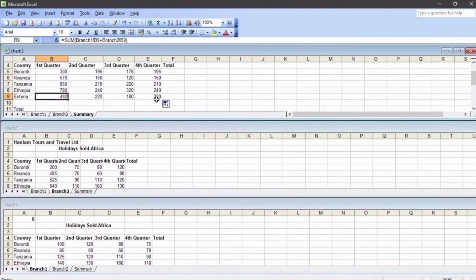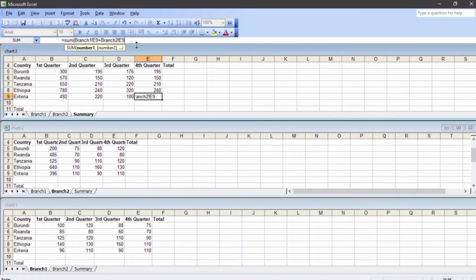So if I can just remove this one here, and just come to the formula bar and say equals, the sum of branch 1, this one, and then the sum of branch 2, and then you close the brackets, then you press enter.